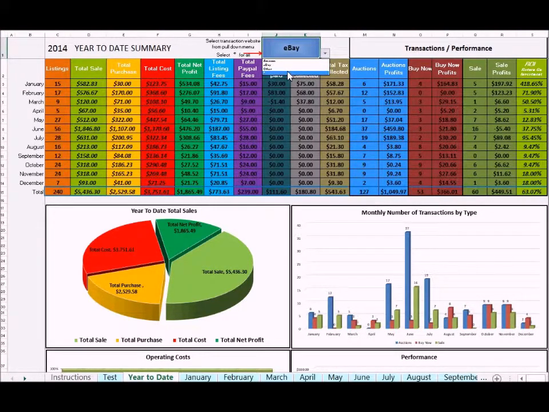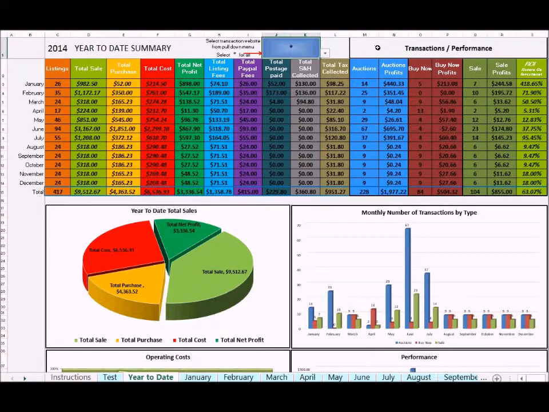And if you want to know all of the sale everywhere, then you select this star, which basically tells the system, give me all of the information on all the sales I had in January, February, or any of the months. And this spreadsheet will also give you the total sale for the year, and total purchases, total cost, total profit by month and by year.